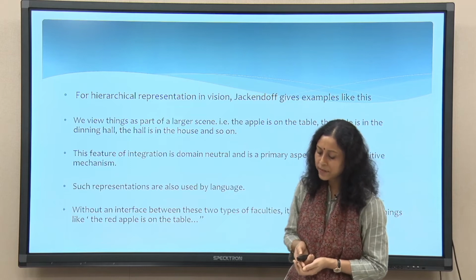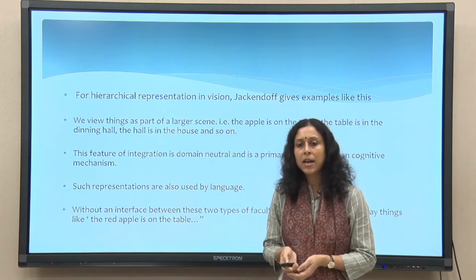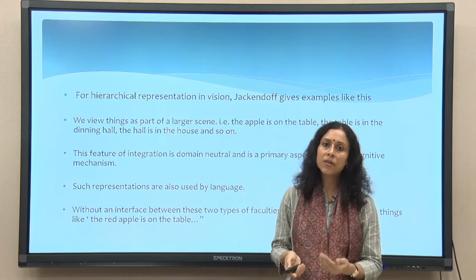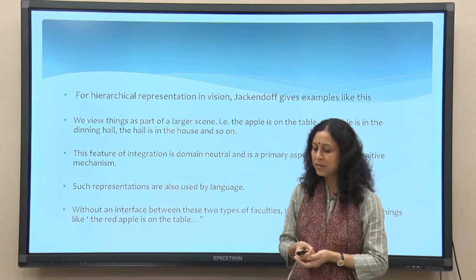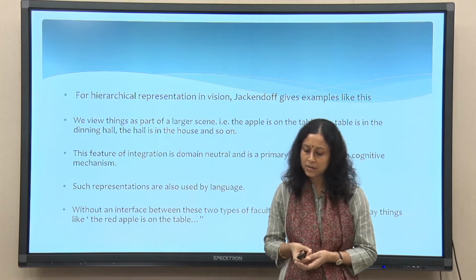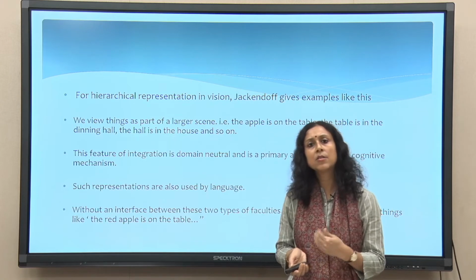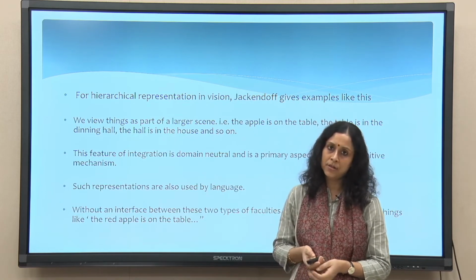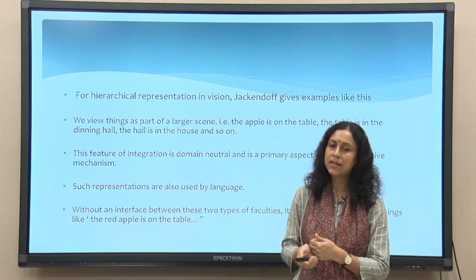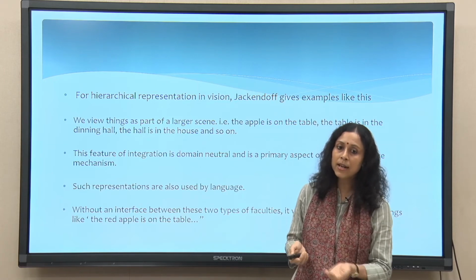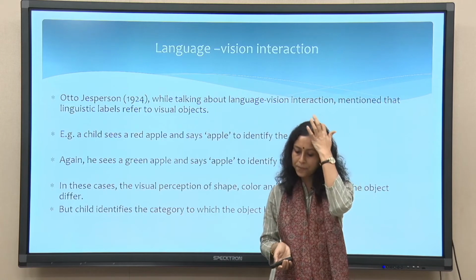So, similarly, this feature of integration is domain neutral. It is not only respective to vision, but it is basically a primary aspect of human cognition, and that is why it is visible in vision as well as in language as well as in many other conceptual processes. That is what Jackendoff is talking about. So, that is why it is also available in language use. Because these two are part of a general purpose mechanism, because they come together, that is why we are able to say that the red apple is on the table and so on, because language and vision are working together.